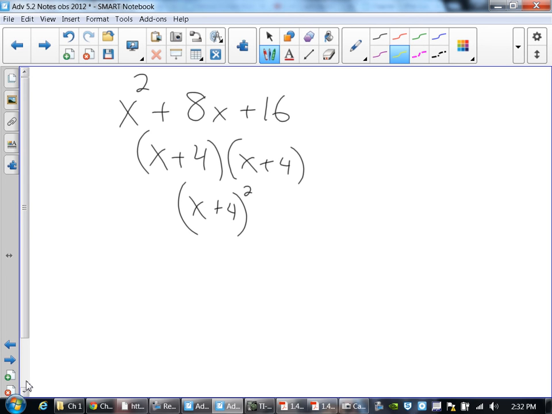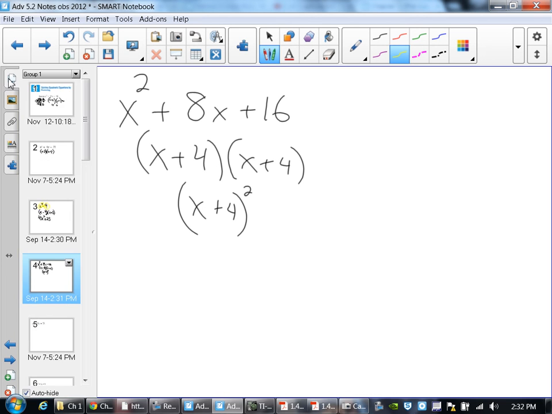There's a shortcut to that. Sometimes you might recognize it, sometimes you won't. To be honest with you, I rarely look for the special pattern when my coefficient is 1. I will worry about my special pattern when it looks like this. I don't remember the number, I'll have to look it up.